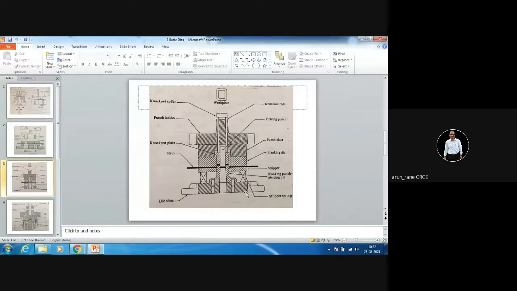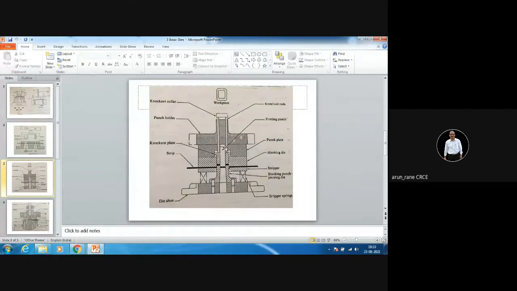So how this will work, this is the strip which is fed, and obviously by now you must have identified that this type of die is a compound die, and you can see how complicated it is. So why it is a compound die, because इसमें आपका ब्लैंकिंग और पंचिंग दोनों भी एक साथ हो रहा है, that's why it is a compound die. So this punching is happening because of the piercing punch, and blanking is happening because of the blanking die and blanking punch. So this is the blanking die, और ये आपका blanking punch है, and then piercing punch.